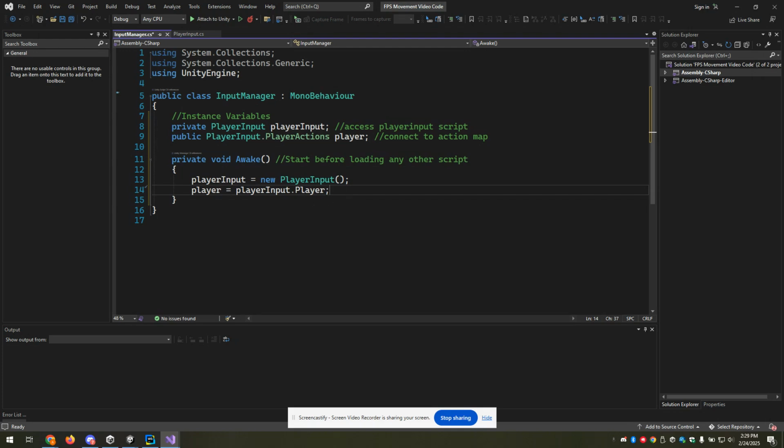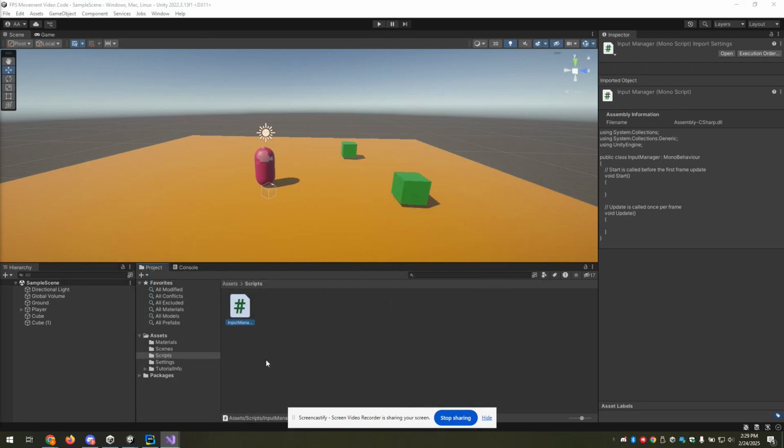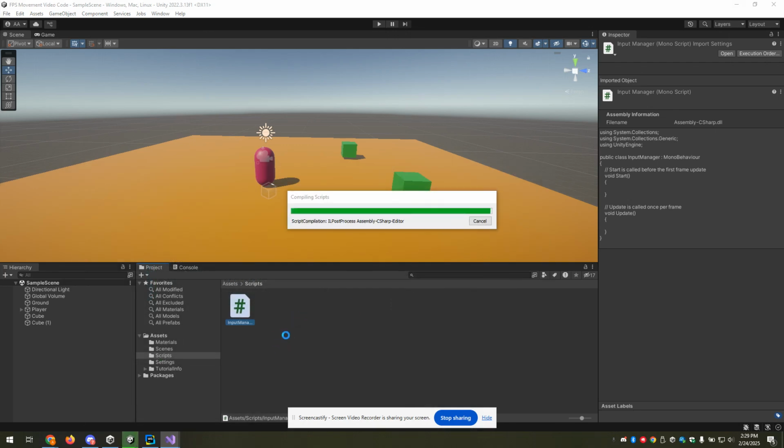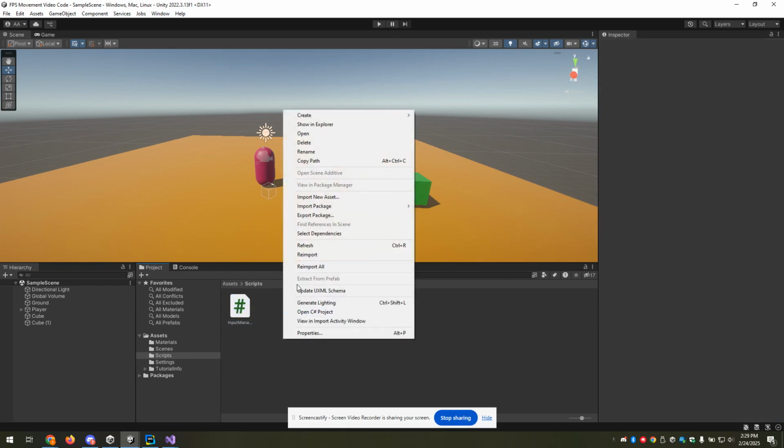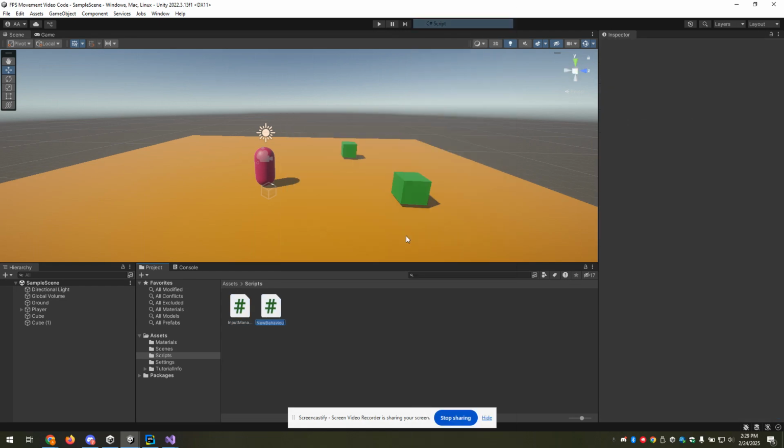The next things I'm going to do are add the player movement script and a player look script, and then attach all of it to the input manager. So let's do that next. I'm just going to save this right now, and create a new script, which I'm going to call player movement. Once it's done loading, right click, create a new C# script.